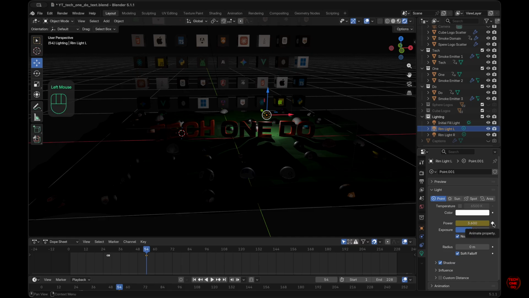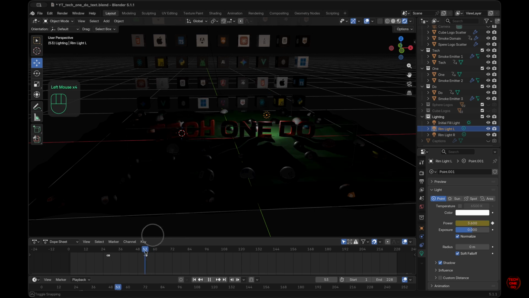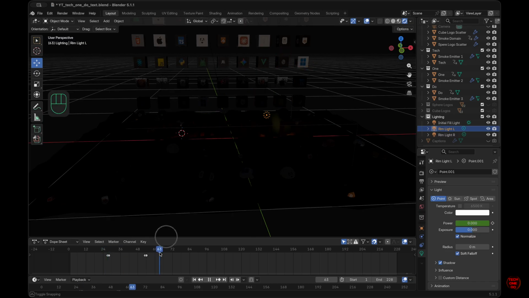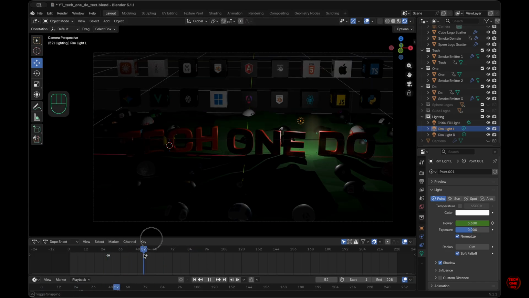Move playhead to frame 55, set power to 0 and add a keyframe. I'll further adjust the last two keyframes to create a fade effect.